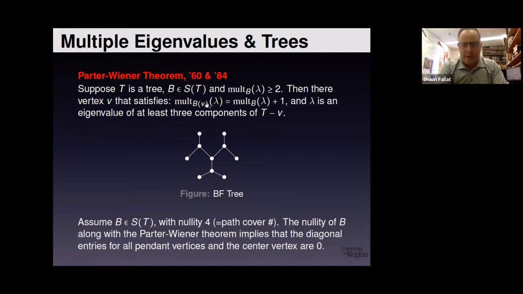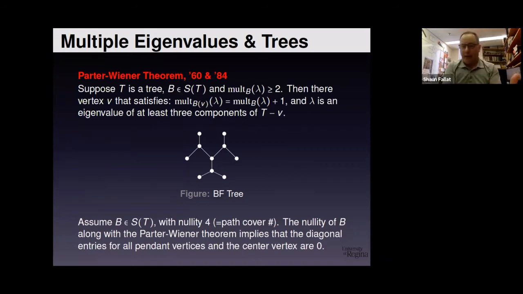It is clear to probably everybody that if you start with a symmetric matrix that has a multiple eigenvalue lambda, then lambda will also be an eigenvalue of the principal submatrix when you remove vertex V. This is a result, for example, of interlacing. You can prove this in many ways, but for example, it's a result of interlacing. So it's not at all a surprise that lambda reappears as an eigenvalue of the principal submatrix upon deleting row and column V. What is surprising is that its multiplicity has gone up.